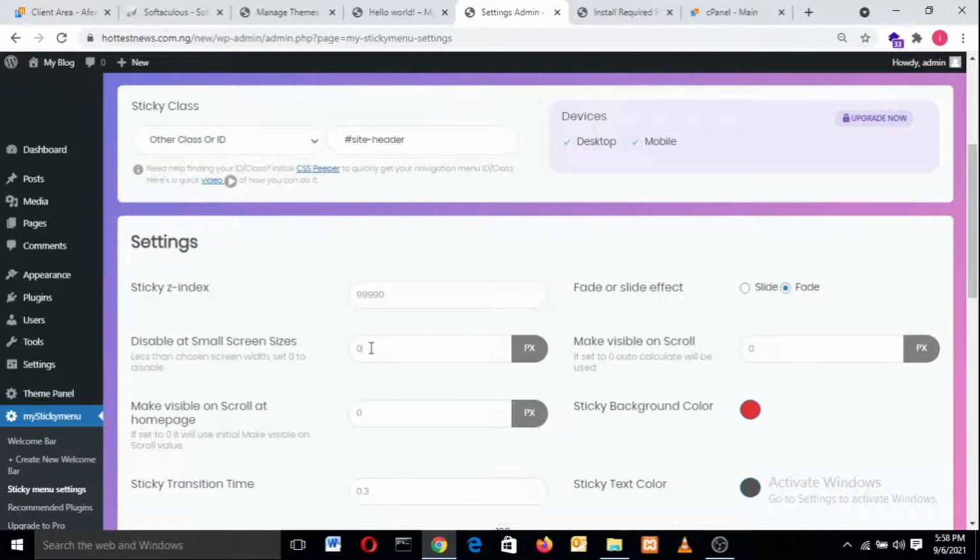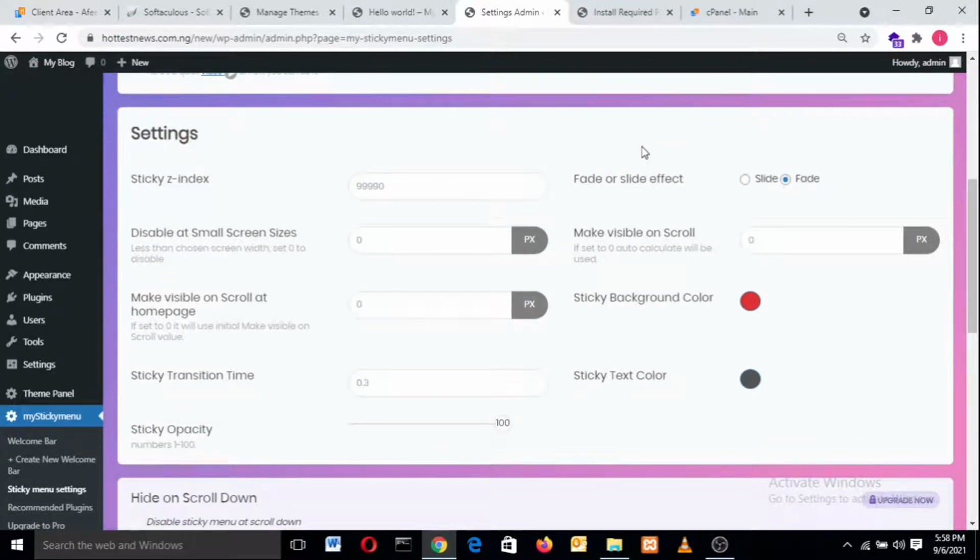Then disable on small screen. So instead of disabling on mobile or desktop automatically, if you know the pixel width of the screen, you can make use of this to disable. Then make visible at home page. If you set this to 0, it will use the initial make visible on scroll value.